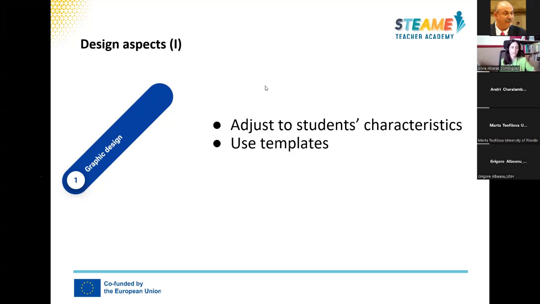Also, as part of this point, you need to consider clarity and avoid information overload. This is very important. And you can do that by organizing the virtual learning environment by sections. You can put bigger icons, smaller icons. You can set all this up. Another piece of advice would be to use templates. So normally, the school would have a template for the virtual learning environments of all grades or all subjects. So use those to maintain consistency and to make sure students have a nice experience.